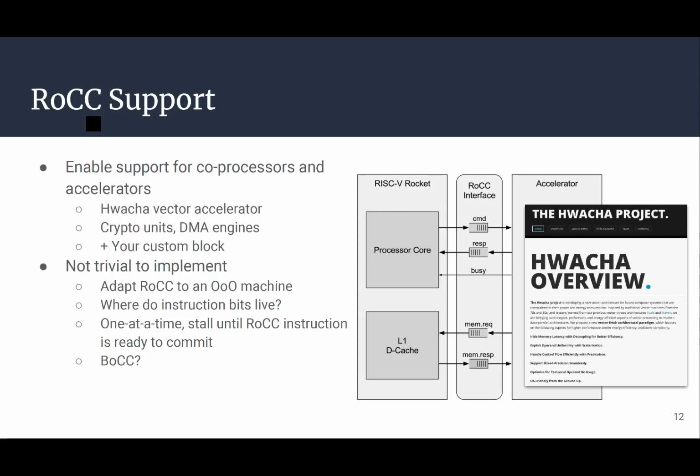The problem is that RoCC is really designed as an in-order interface, receiving instructions in order. And there are some design challenges implementing it in an out-of-order machine. In the most naive implementation we can think of, where we just stall the machine and wait for the RoCC instructions to commit before dispatching them, this obviously has a lot of performance implications for certain applications. If this seems interesting to you, we'd really like to hear about it and see what your requirements are for this sort of extensible interface. It might turn out we need to extend RoCC to support executing speculative custom instructions as well. So we'd really like to hear more from you on this feature.